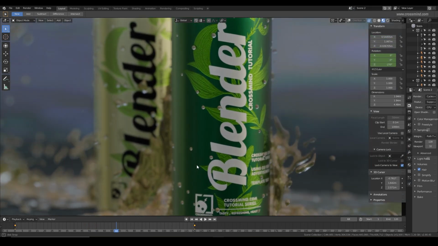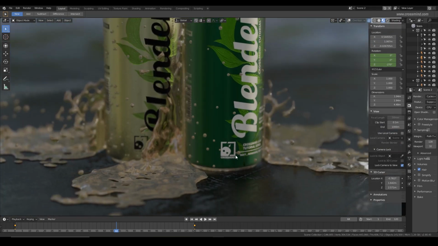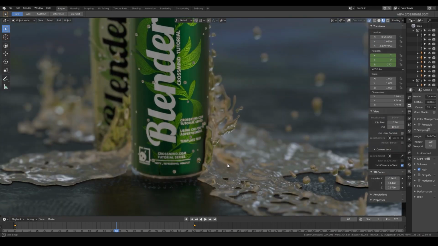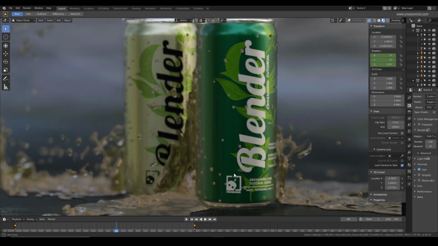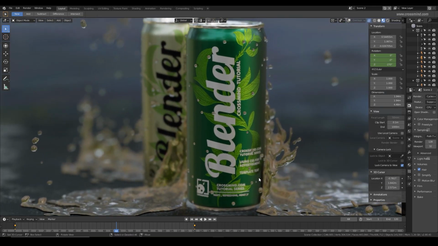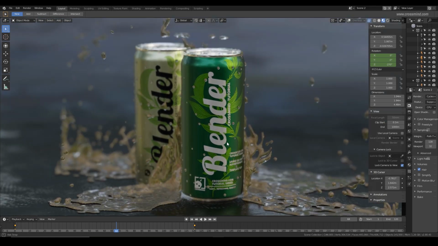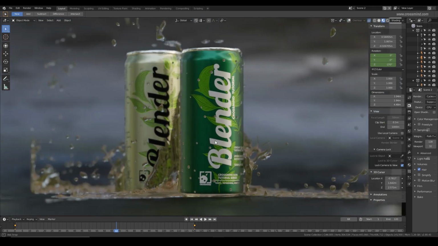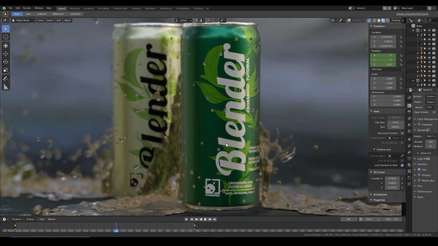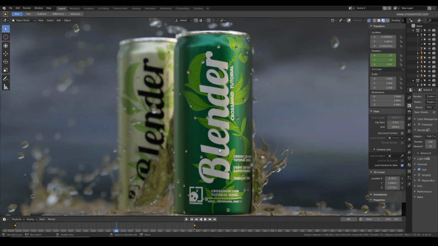Take as much time as possible to review the stuff, because the final render is going to be very time consuming, almost like 30 minutes or 20 minutes per frame. So let's move on to the next part and finalize the render settings.